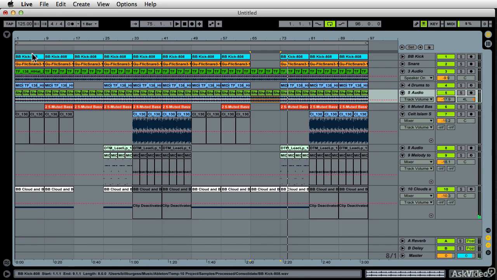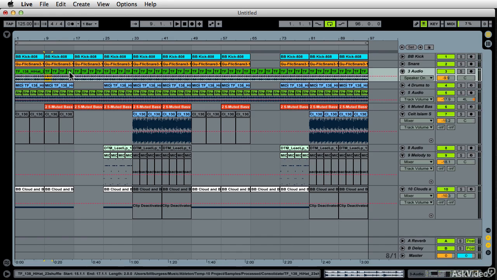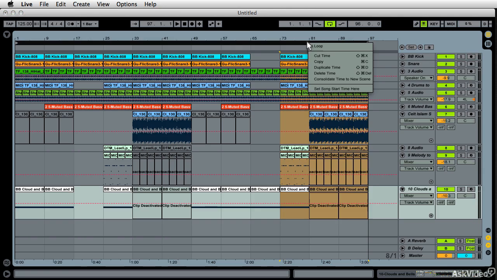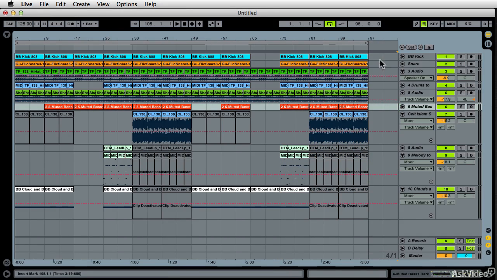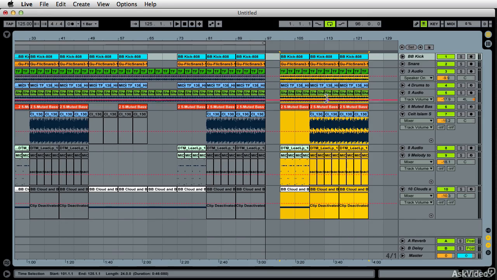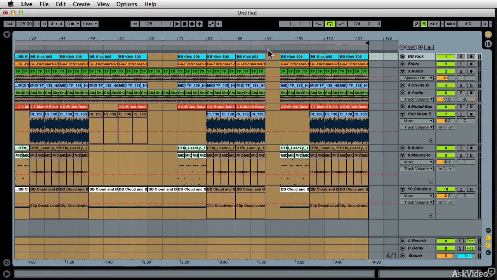Okay, so what did we do? We took sections, small little bits, and consolidated them using Command J. We took sections of our song, shift selected areas, and right-clicked up here in the loop brace and found this menu, duplicate. There's also cut time, copy. Copy would be where you take this and then you move it up. Take my thing down to 4, select the top track, and then paste time, just like that. That's copy paste, just like so.